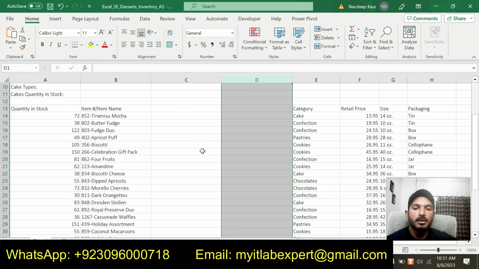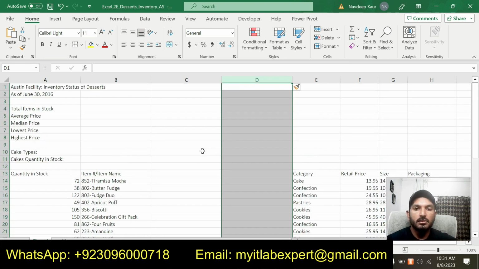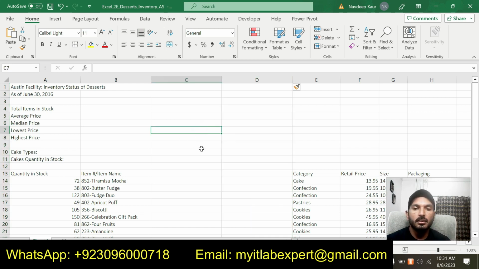So we have added 2 new columns, C and D, to the data.